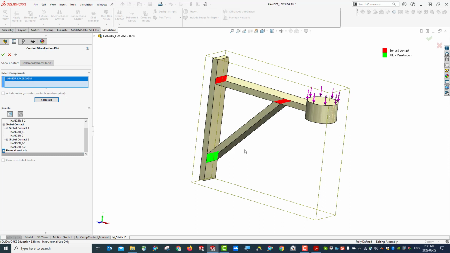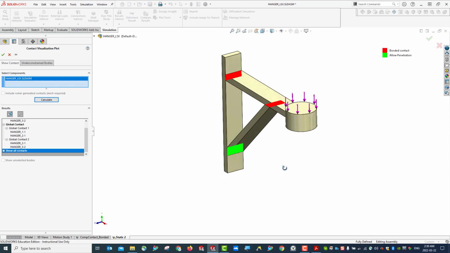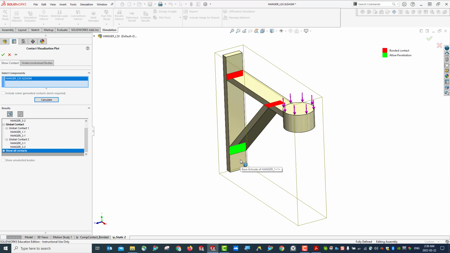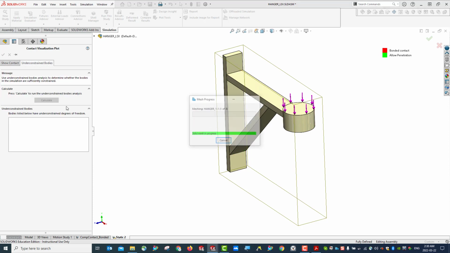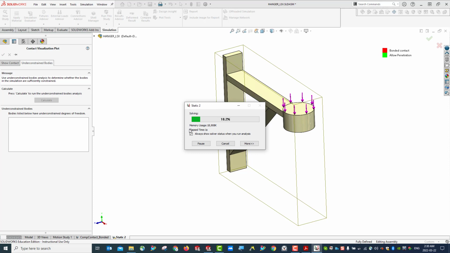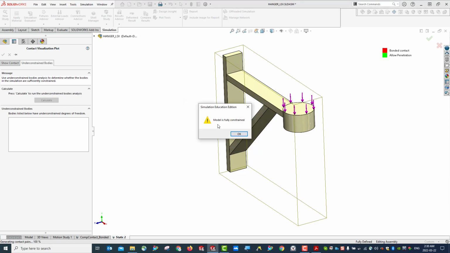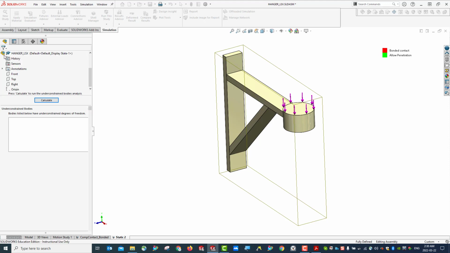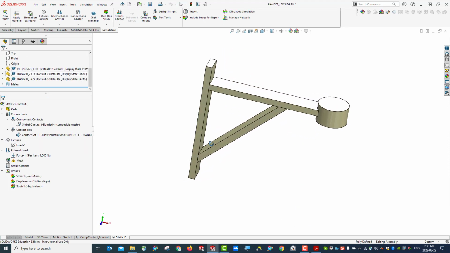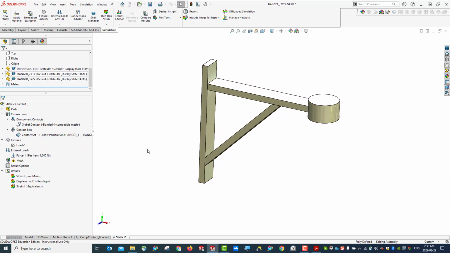You can see now we have allow penetration, and then we have two bounded surface. Again, if we calculate, it says it's fully constrained. We don't have any other surface on the constraint.